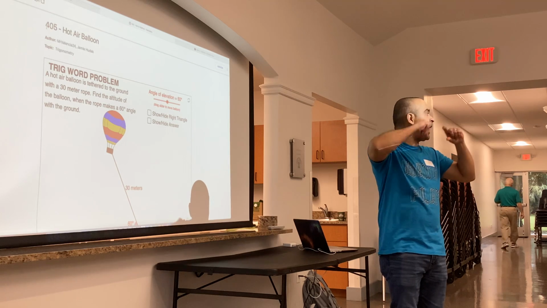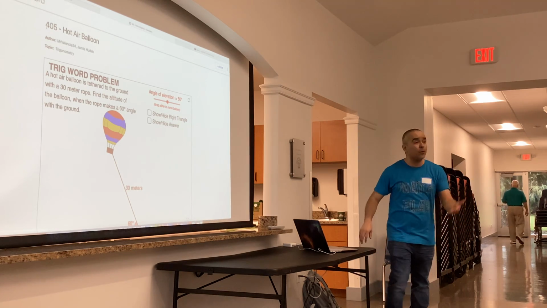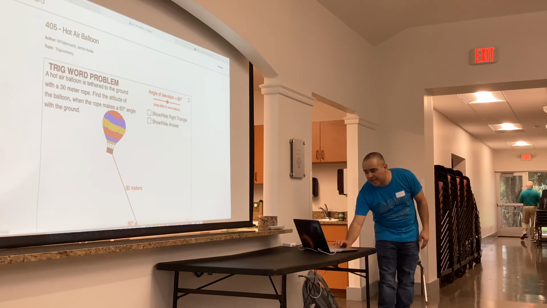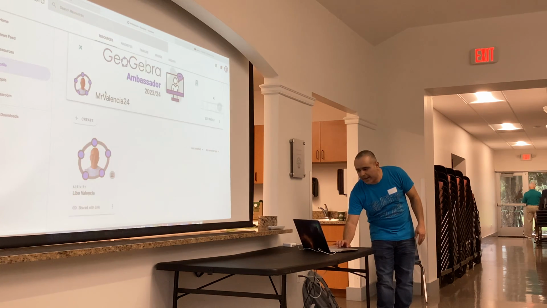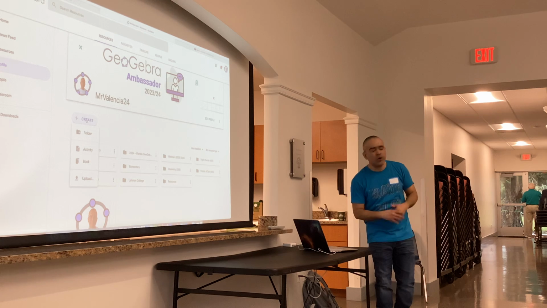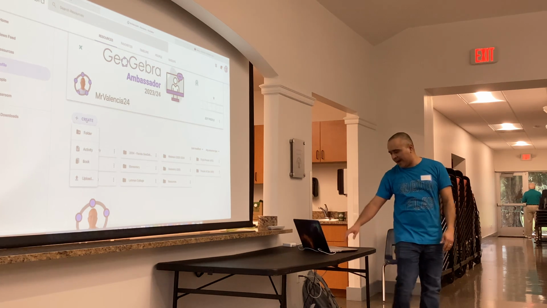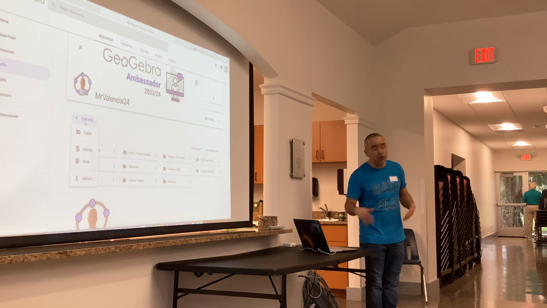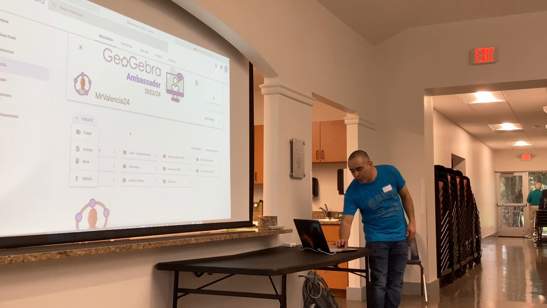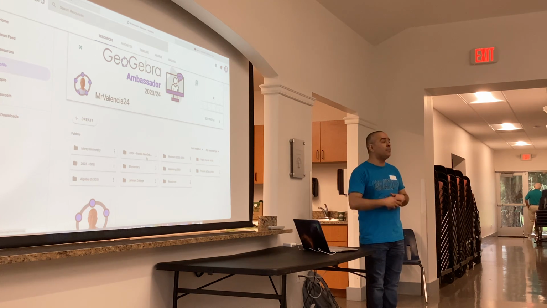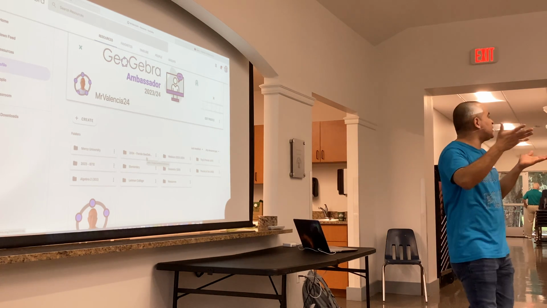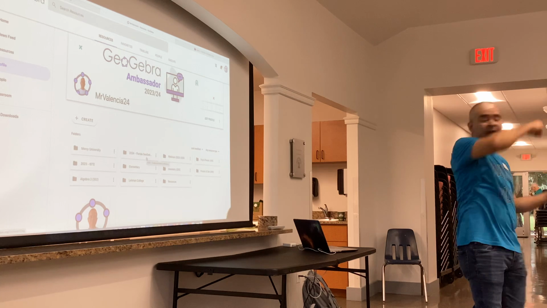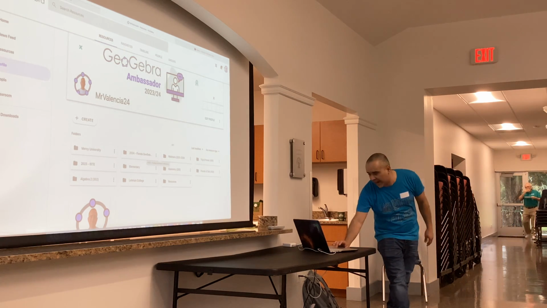So I make a copy of the resource of the applet and then I save it into the folder. For you, once you're in your account, if you go to create, you could create a folder. We might have time to talk about activities and books, but you could create folders and start organizing the resources that you find. This is highly, highly recommended because then it's a lot easier to go back and find exactly what you need.